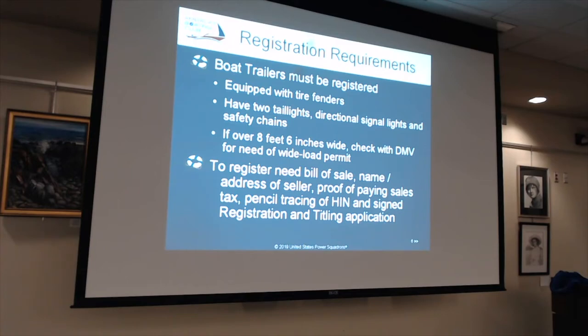And it used to be that, and I don't know if it's still true, John Stone, who was here the first night, always used to say that in Massachusetts the registration for all the trailers renewed in November. No matter when you bought it, it was always November, and they catch people who hadn't renewed their registrations the following spring. So if you have a trailer, check your registration, make sure you keep up to date on it.